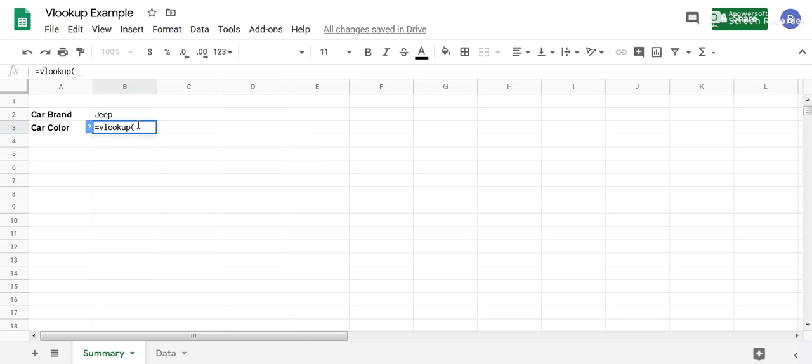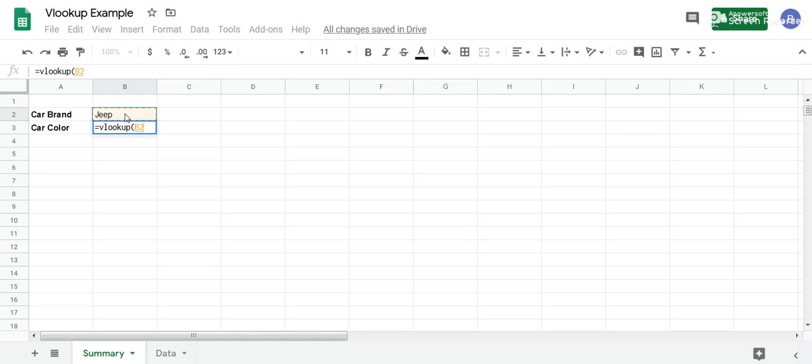The first step is to set the variable that you're trying to look up in the other data set. Basically, I want to look up the car brand, and based on that brand, I want to find a color. So we're going to base our search off of the brand name, which is Jeep. So I'm going to set that first.